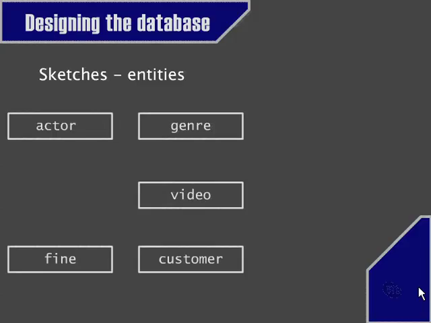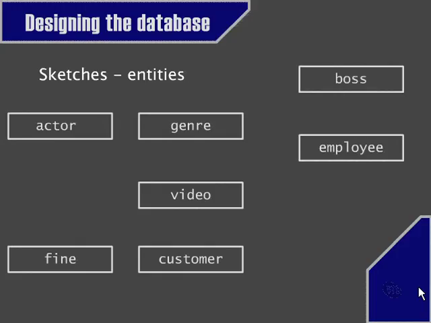Another possible entity is the fine that the customer has to pay. That could be an important one. And we also have the employee entity and perhaps the boss entity. Now all of these are simply ideas that I've sketched down, some of them translated directly into tables that are eventually used in the resultant database. Some of them, however, as we'll see in a moment, changed through the process of thinking about how the different entities relate to each other and the most logical way to structure the data.